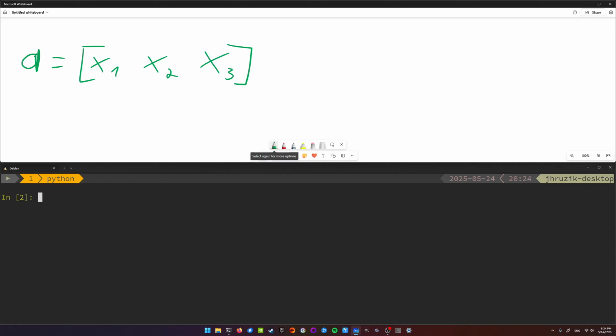Let's also create a column vector. So we can say b, and that one is equal to x1, x2, and x3. Sometimes the variables that represent vectors are also written in regular lowercase letters with a little arrow on top of it, like so. So you might have a vector that looks like so. I think this notation is rather common in physics. However, in statistics and economics, it's more likely that you will see a boldface lowercase letter.